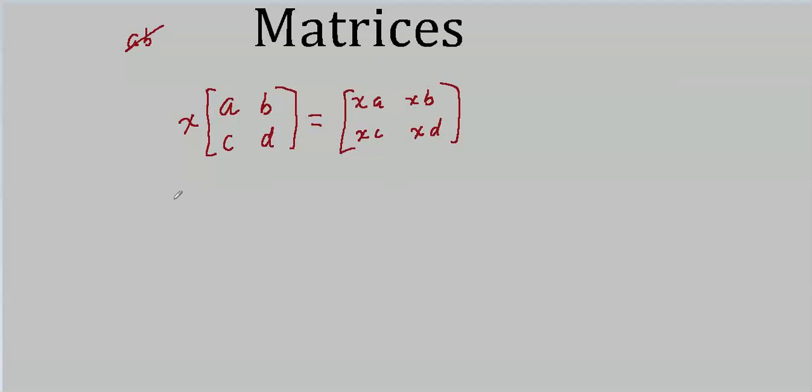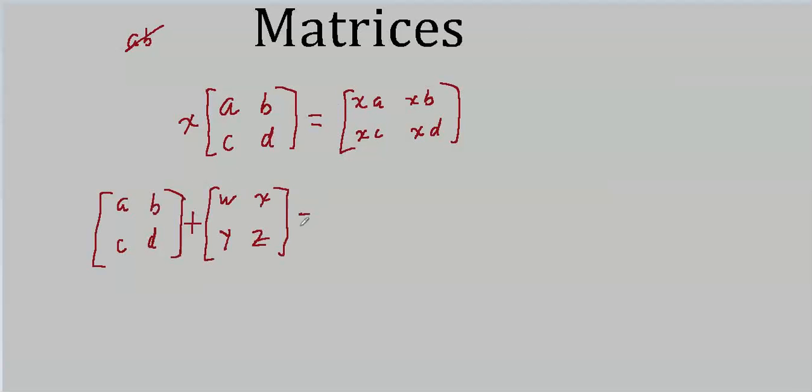What about if we want to add two matrices? After all, these matrices are just made up of a bunch of numbers, real numbers, and we can add and subtract real numbers, so shouldn't there be a way to add and subtract matrices? And there is. If I have two matrices and I want to add them up, well, couldn't be simpler. It's almost exactly what you'd expect it to be.